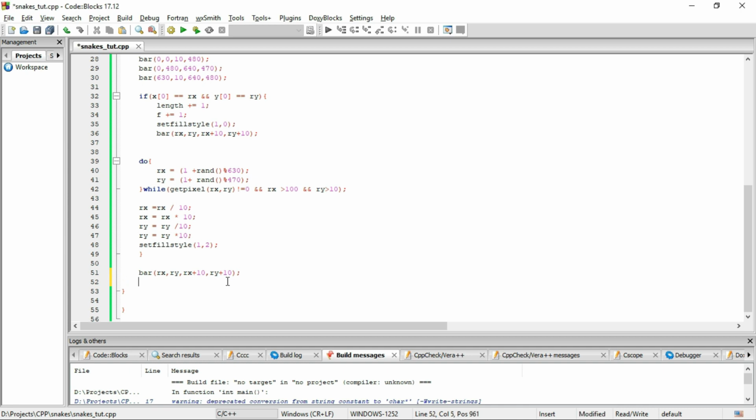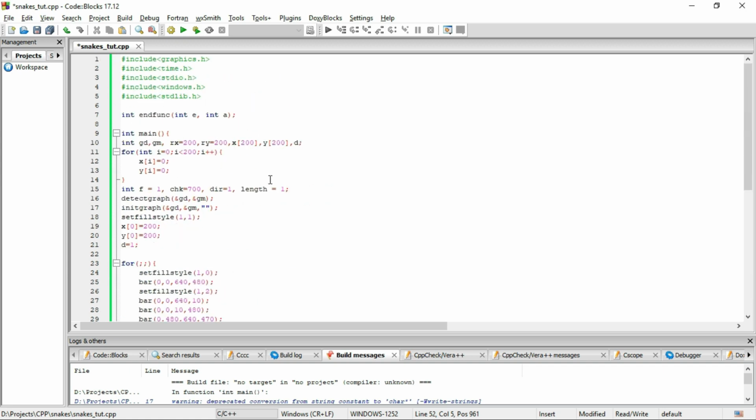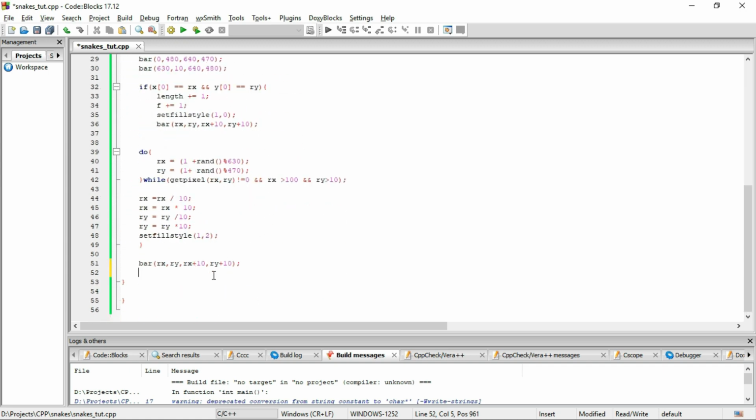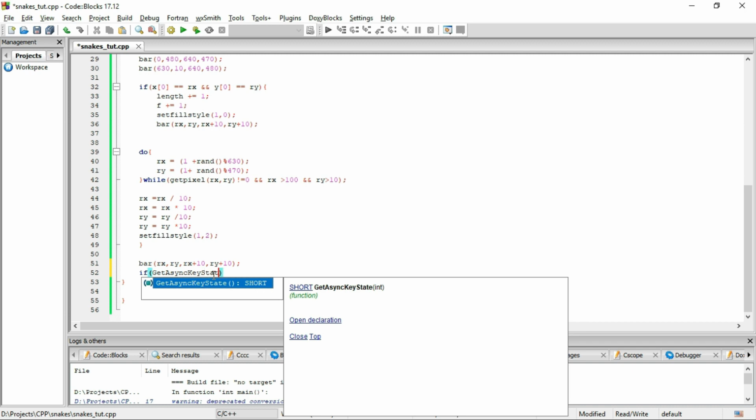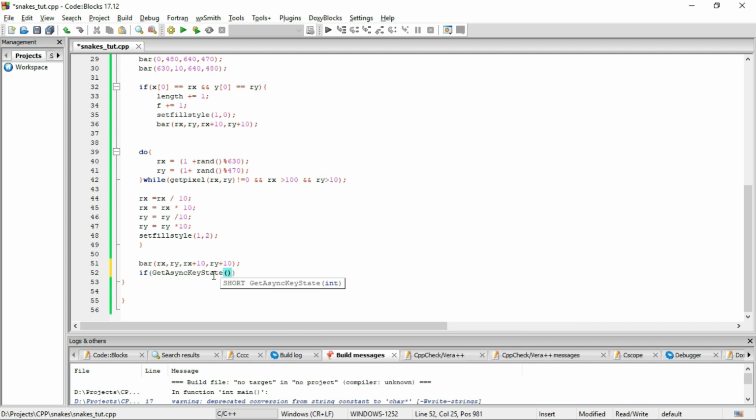After the bar is created, we'll take the inputs from the keyboard and store them into the d variable. The logic for that is I'll be using a nested if else. So if GetAsyncKeyState, if that is VK_RIGHT, then d will be equal to 1. While typing this, the capital letters of Get, A and Key S should not change, and VK_RIGHT should be in capital because it is case sensitive.